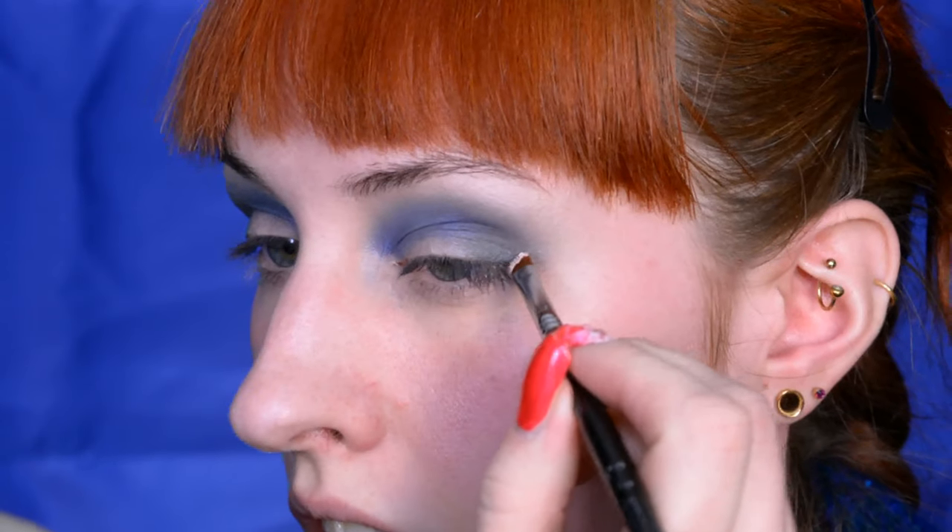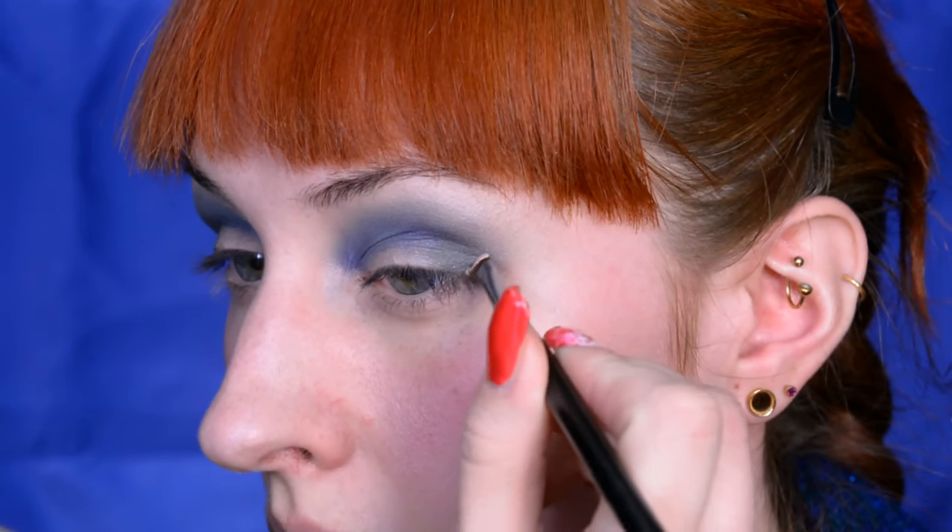I want to do something completely different today and I'm not yet sure which brush to use for it - either a concealer brush or an angled brush I think. I'll put some concealer on the tray to make sure it doesn't dry out in the tube while I'm working with it because this might take a while. I'm going to use the angled brush to make sort of a gigantic wing shape. For the rest of the eye I'm using a concealer brush, otherwise we'll still be at this fifteen years from now.